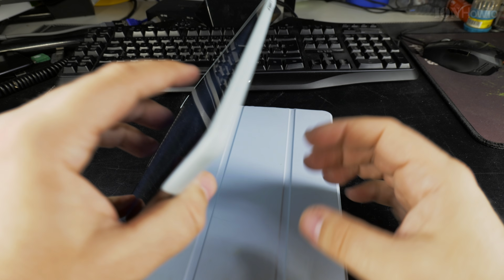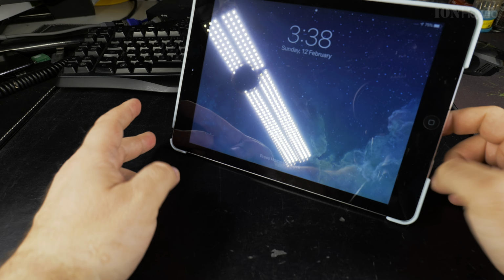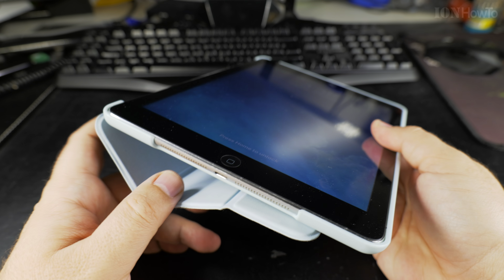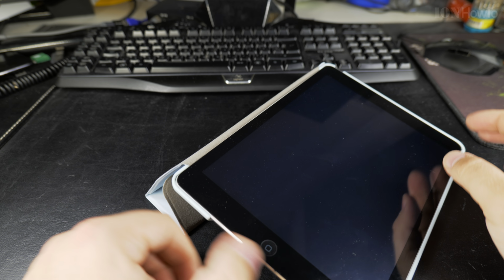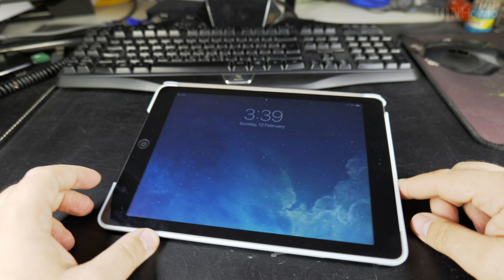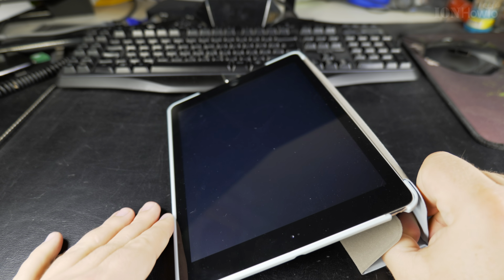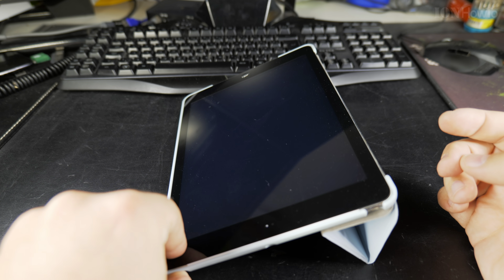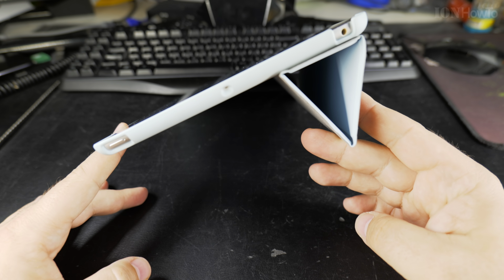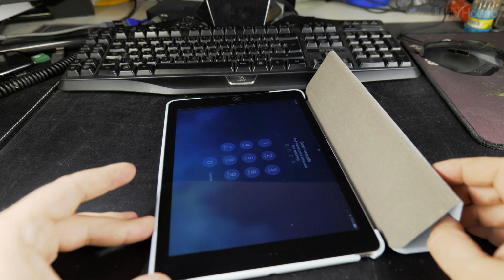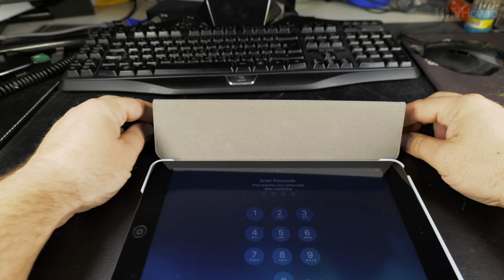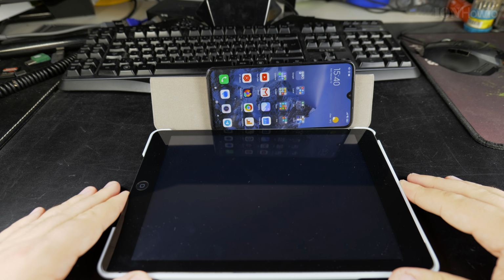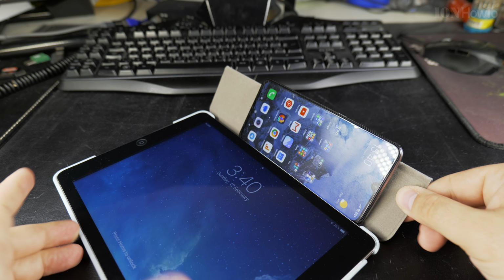You can use it to hold it really tall like this, vertical almost, but you can also use it to hold it at a lower angle like that. You see, in this way you fold it this way and it's a bit lower, almost like sitting flat on the surface, but it's not. If you use an app that you need to press some buttons on, then this is more useful. It's almost like a keyboard. You could use the iPad as a control surface for something else. That's pretty nice. You could even hold your phone behind the iPad like this.